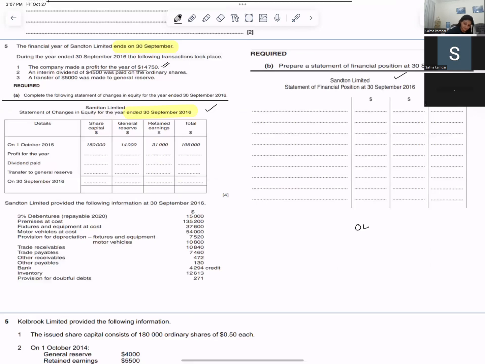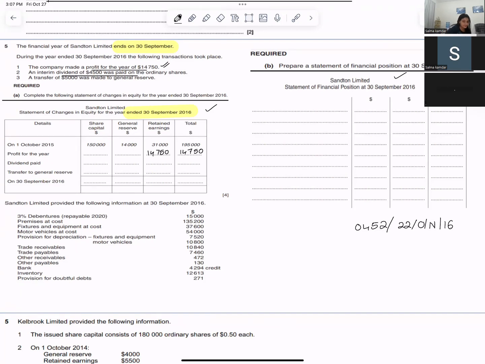Income statement and statement of changes in equity. In the statement of changes in equity, where will it come? Retained earnings. So I will go and write it in the retained earnings, and I will write it in the total. This is the October, November 2016 question paper, paper 22. Now come on, read the next part.